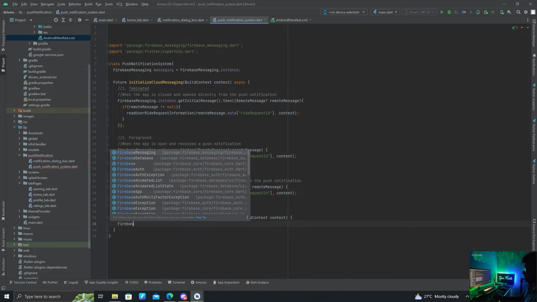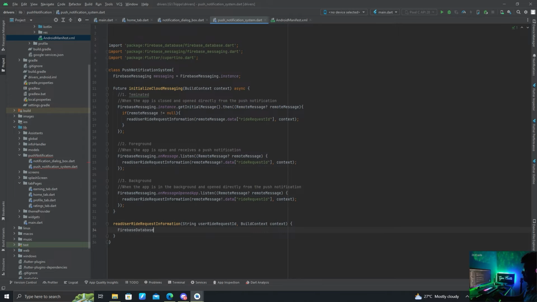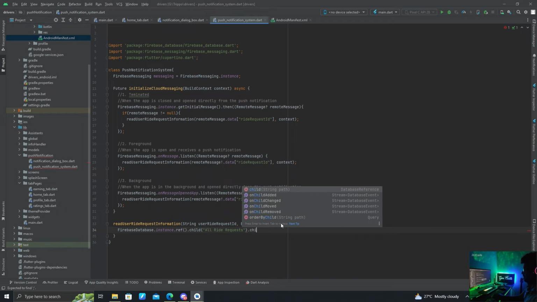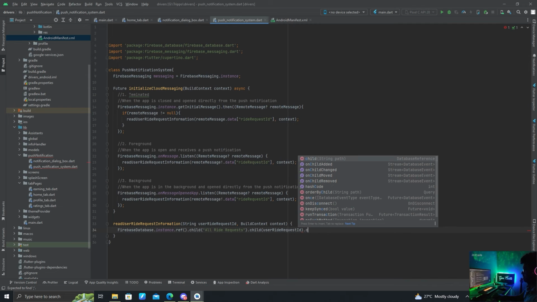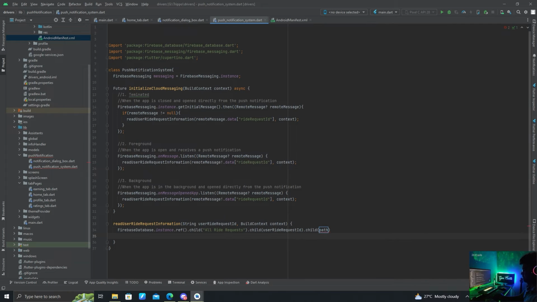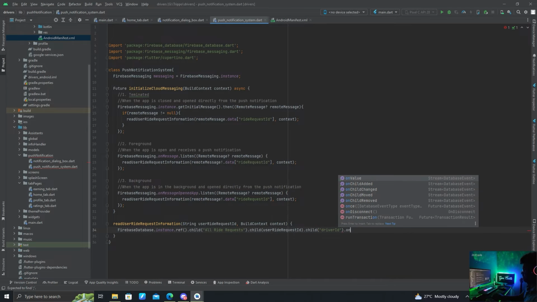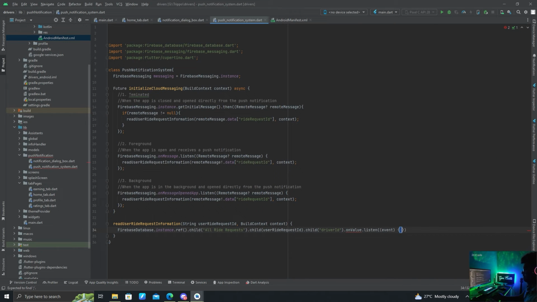So Firebase database dot instance dot ref dot child all write requests dot child user write request id dot child driver id dot on value dot listen.